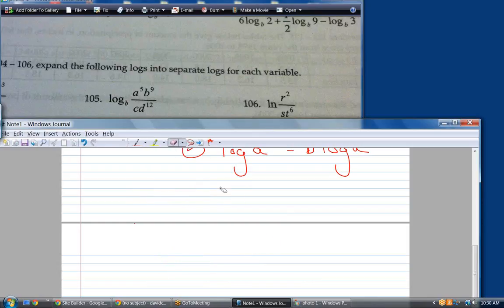Okay? Doesn't change our rules at all, just like none of these rules changed because it was log base b instead of log base 10. So the rules are exactly the same. So expand that for me. Okay, so it'd be, let's see. Do it in one step instead of two steps. Okay, so it'd be 2 ln.